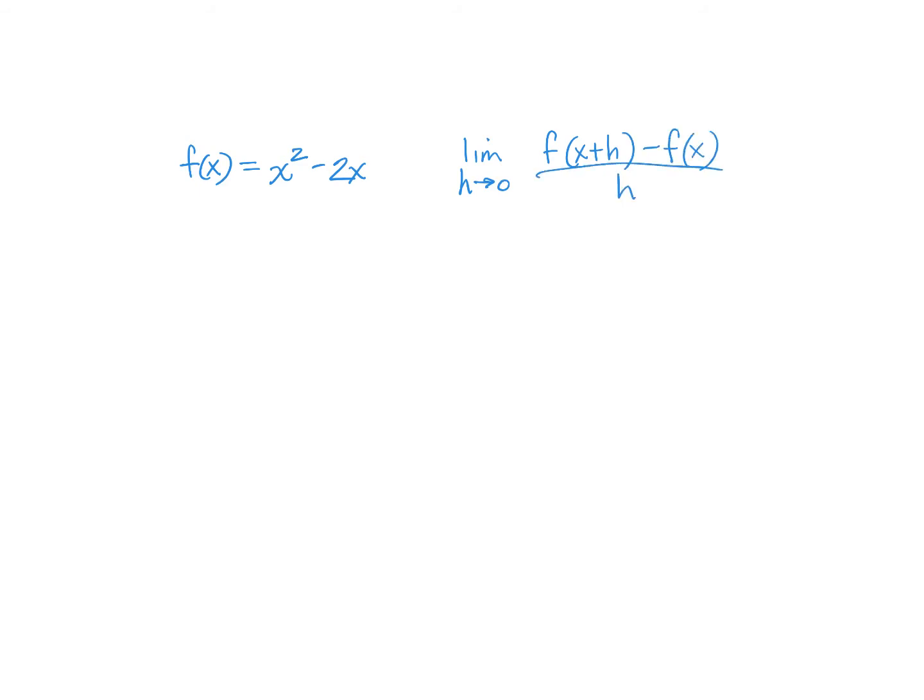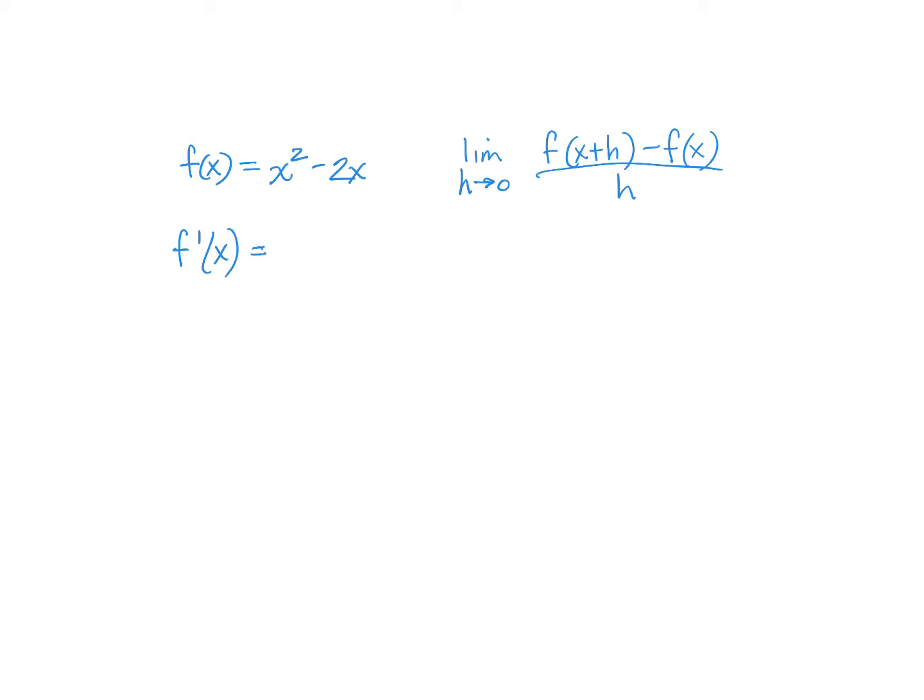And recall when we did that previous problem, the limit definition looked like the limit as h approaches 0 of f of a plus h minus f of a all over h. All right, so let's go ahead and get started. We want to find f prime of x. Again, that means the derivative.